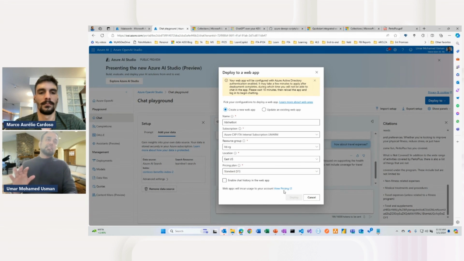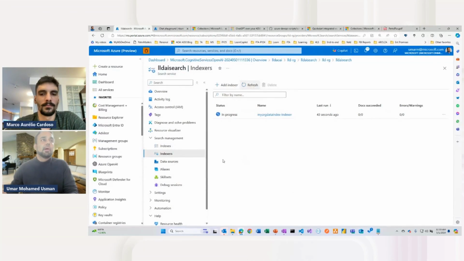This one takes about, I would say, 10 to 15 minutes. At this point, it is also integrating with your Entra ID, so the users who are logging in are authenticated, and it can maintain your chat session and all that stuff. Since it's going to take 10 minutes, I'm not really going to wait for this. I'm going to let this run.